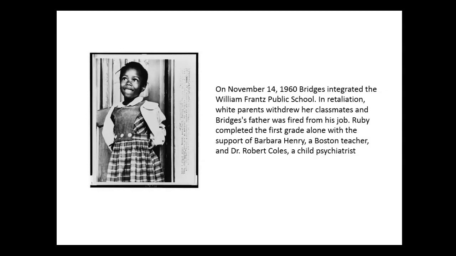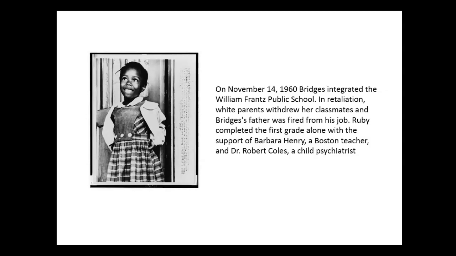Her father initially resisted, fearing for his daughter's safety. Her mother, however, wanted Ruby to have the educational opportunities that her parents had been denied. Meanwhile, the school district dragged its feet, delaying her admittance until November 14. 2 of the other students decided not to leave their school at all. The other 3 were sent to the all-white McDonogh Elementary School.